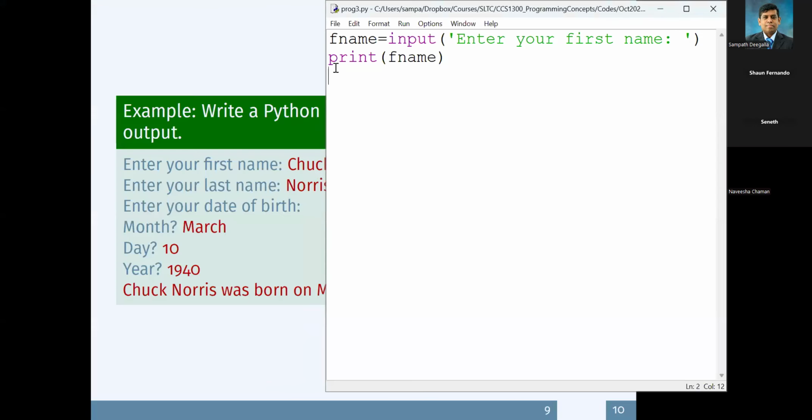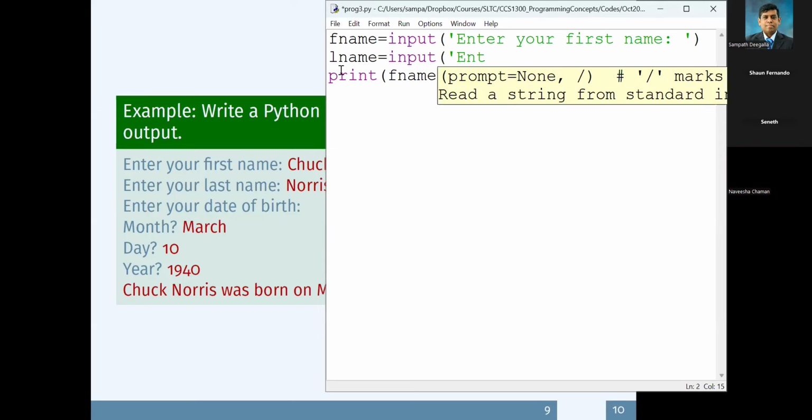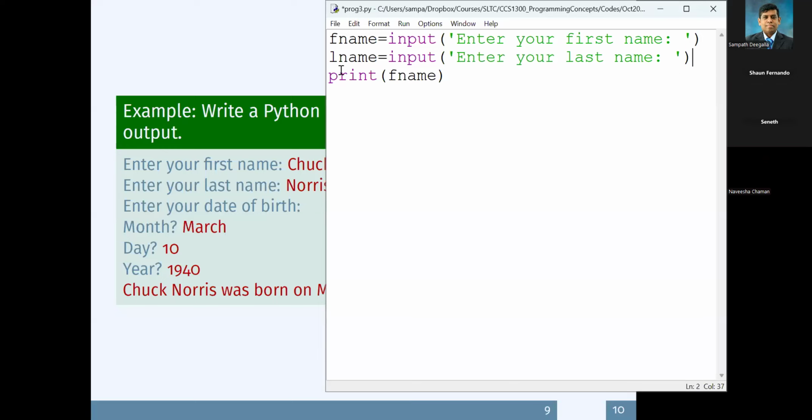Okay, since it worked, I'm going to do the next one. What is the next one? I have to get the last name. So I'm going to say L name, input, enter your last name. Then I'm going to add a comma and L name.